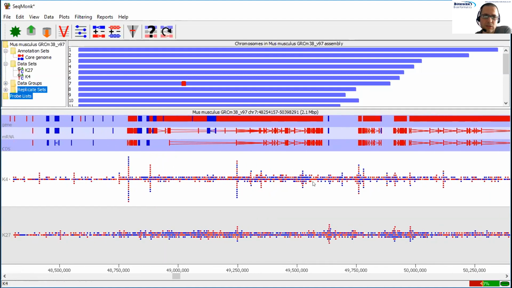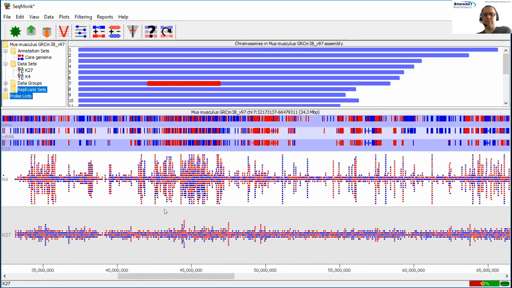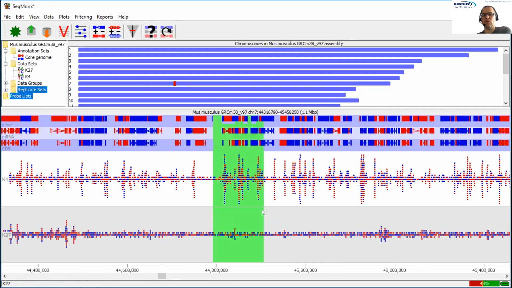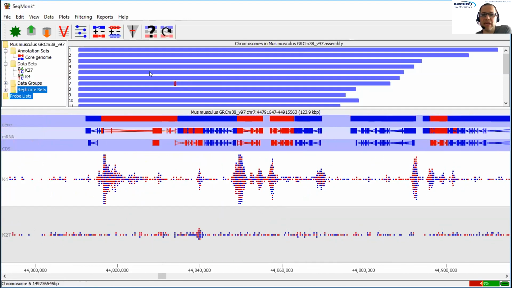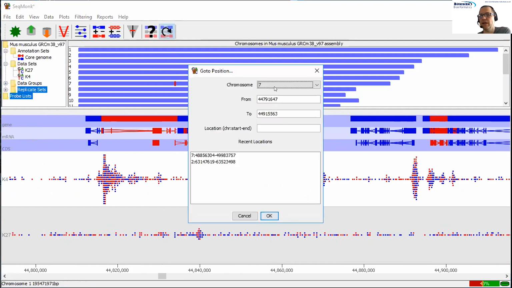Also, while I'm moving around, I can navigate in a couple of other ways. So rather than just arbitrarily stepping up and down the genome and having a look at what I've got, I can navigate by knowing exactly which position I want to go to. Up here in the toolbar, there is an icon for go to position. If I click on that, I can just put in the chromosome and the position that I want to go to, and it will jump me straight there. Or I can put in a location string, chromosome : start-end, which is the standard string that you see reported in lots of places, and you can just paste that into the box, and that will also take you to that location.